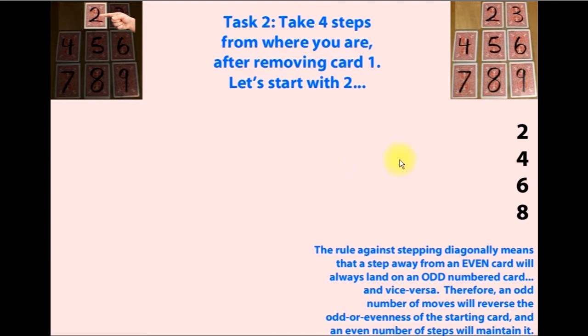So let's try to find out where we can get to starting on 2. And can we get to 2? Yeah, bam, bam, right? Okay, so yeah, we can get to 2. Okay, now let's see, can we get to 4? We can go 1, 2, 3, 4. So yeah, we can get to 4. Can we get to 6? We go 1, 2, 3, 4 moves, and we get to 6. Can we get to 8? We go 1, 2, 3, 4. We can get to 8.